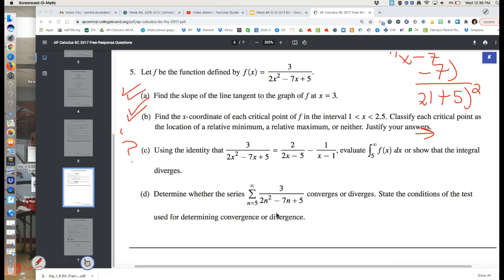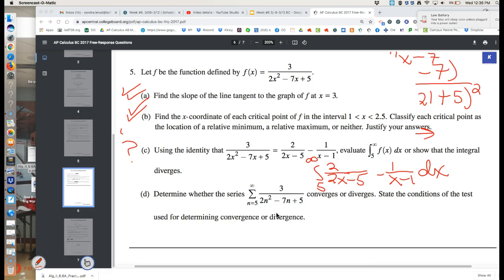What's that called when we have a limit? Improper integral. So that's BC. It went improper integral. Let's go do it together. Okay? I'm going from 5 to infinity of, and they decomposed it for you. They could have added decomposition to this problem, but then it would have been too long. So they're probably like, oh, we'll test that in multiple choice. Let's just decompose for them. All right. So that's what you're integrating.